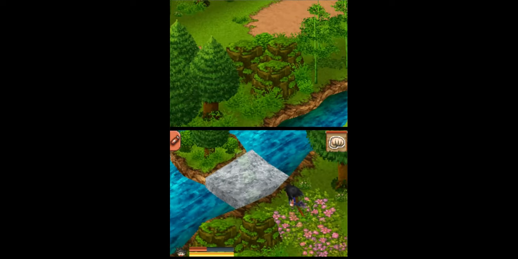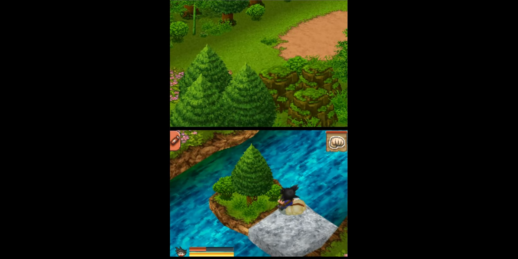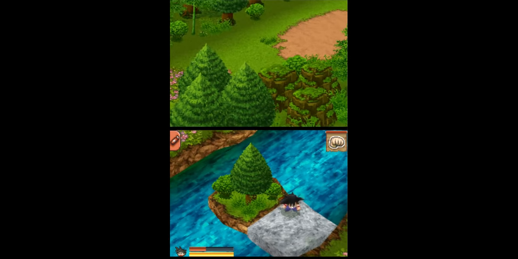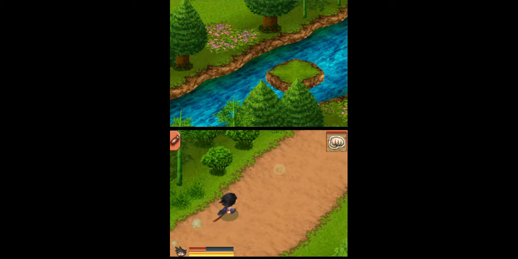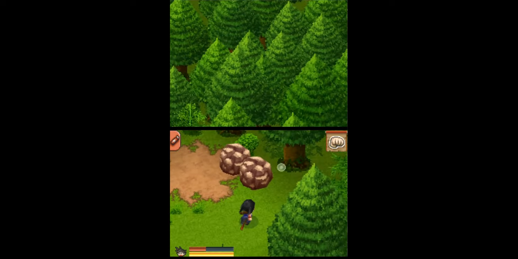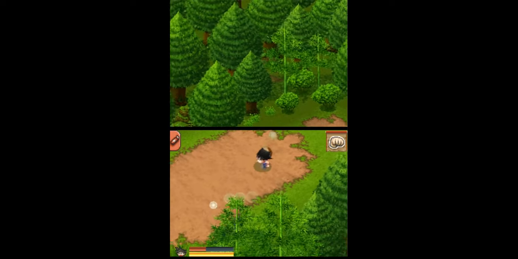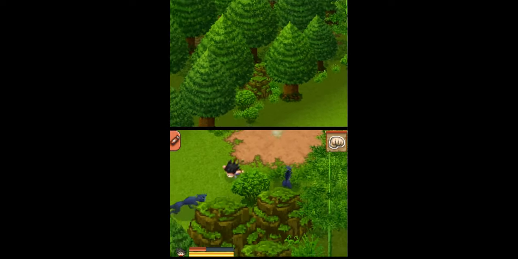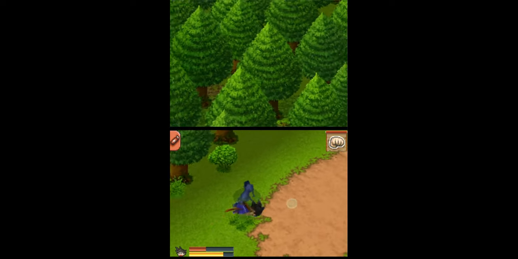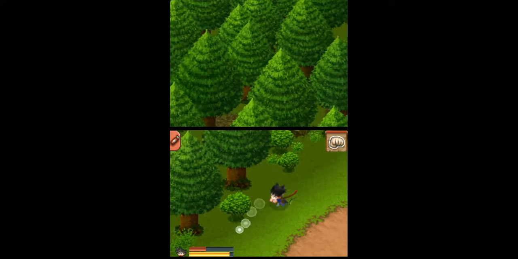Okay, we can go over here. Whoa! What's the point of this? Okay, let's try getting across here. Any other dinosaurs? Ah, dogs! Come on. Gotcha.